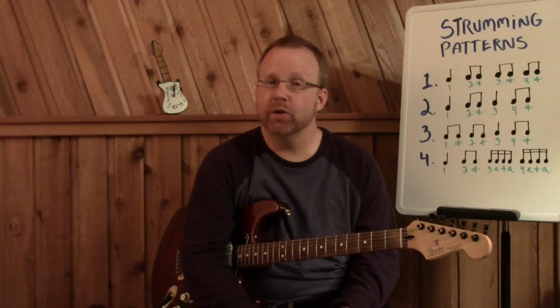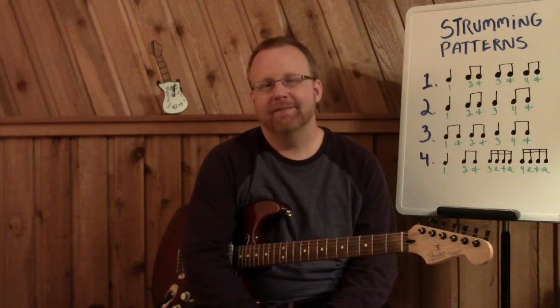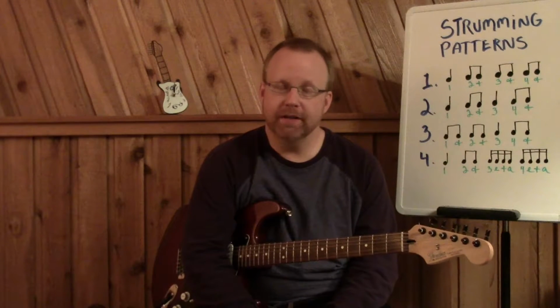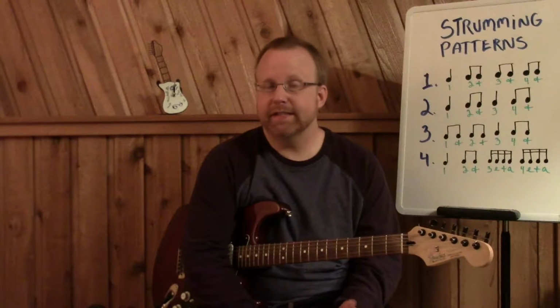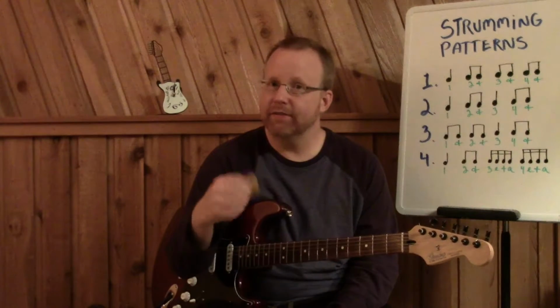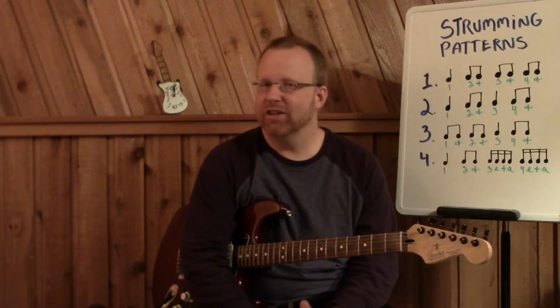Now technically you already know one strumming pattern. When we worked on chord changes, we did a consecutive quarter note strumming pattern. Not the most interesting strumming in the world, but it is available. And now that we understand about eighth notes and 16th notes, we can always do consecutive eighth note or consecutive 16th note strumming patterns. Again, these are a little bit on the lame side, but they are available.